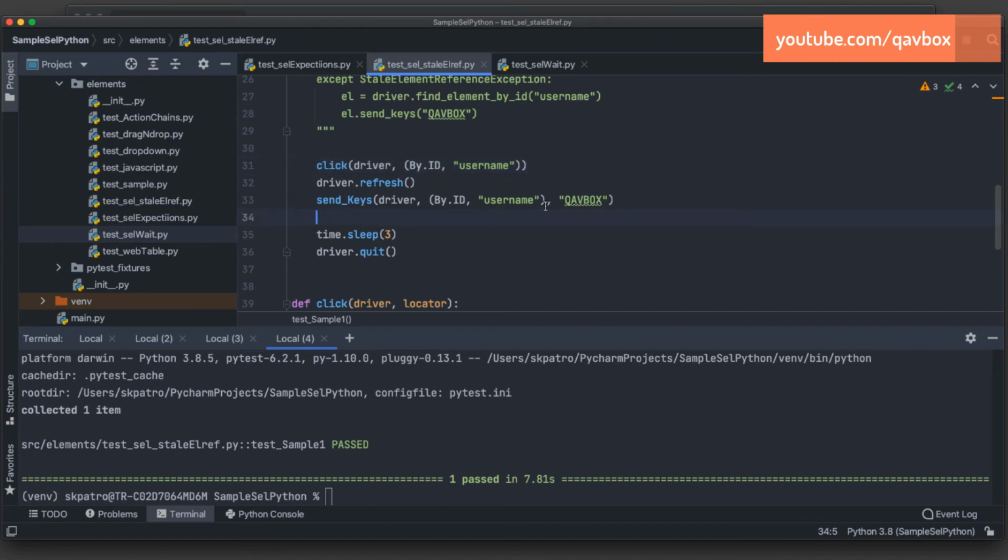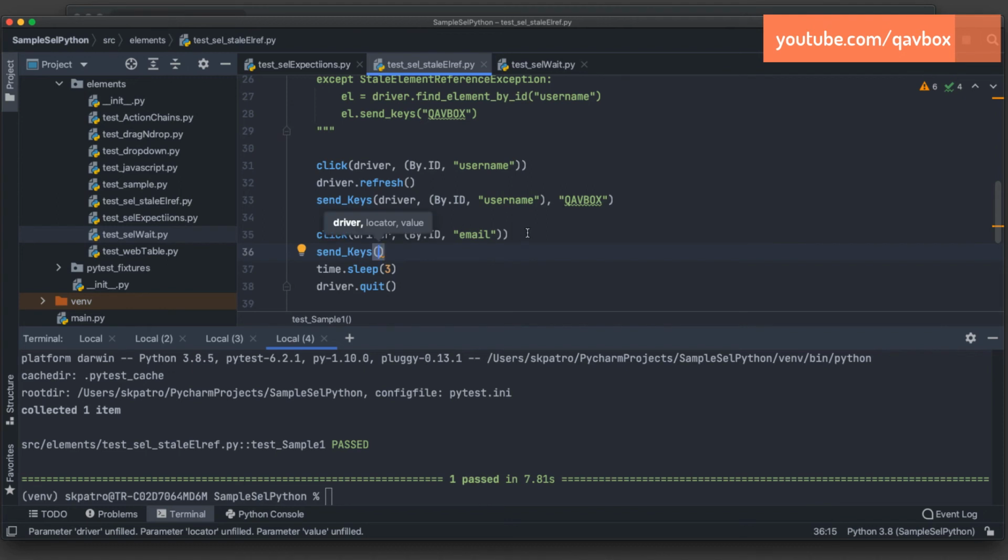Let's say that I want to click on the email field, I can just say that email. Okay, and I have the flexibility to use any id here. I can put by.xpath, by.css selector, anything that I can do. And the same thing I can just say like this, and let me just copy paste the same thing, and then I will send some value to this one.